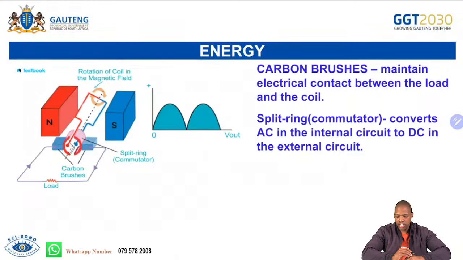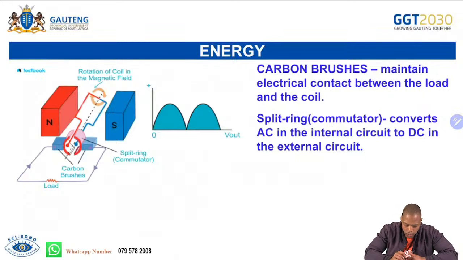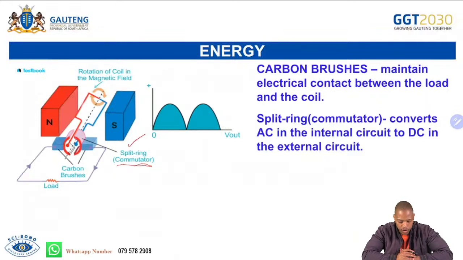A DC generator will look something like this, right? This is a properly drawn generator, unlike the one that I was drawing there. As you can see, here are our two magnets, and here is the coil, right? Even though this one is moving in a different direction, you can see there. Here's the split I am talking about. There is a split in this ring. There's a gap in between. Hence, we call it a split ring. But another word for it is also commutator. Use the word that you can always remember.